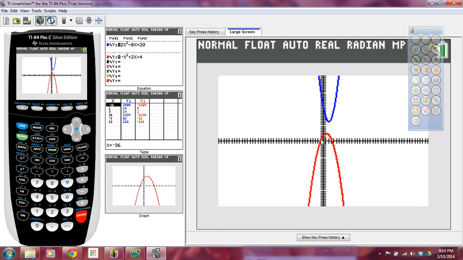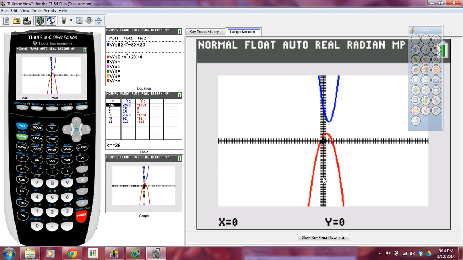Here is my y2. And so I have to figure out which one is better. Well, obviously, the minimum of f of x is way up here. The maximum for g of x is way down here. So I know that this value is greater than this value. So I need the one that says the minimum of f of x is greater than the maximum of g of x. And that is option A. So this one's way above.